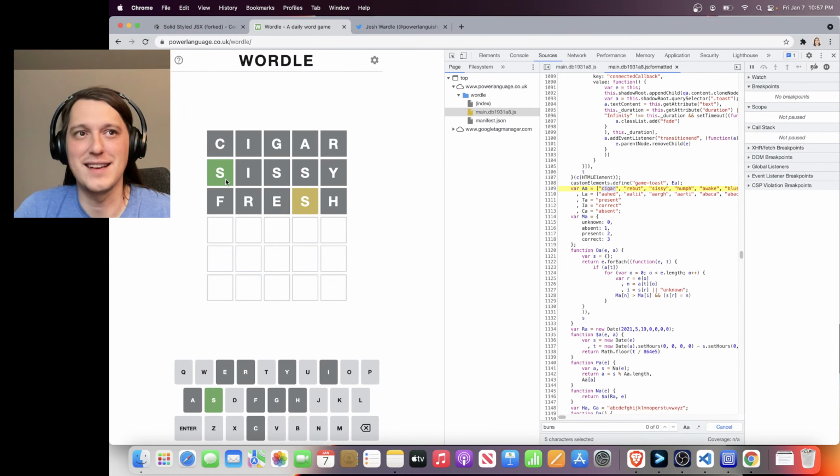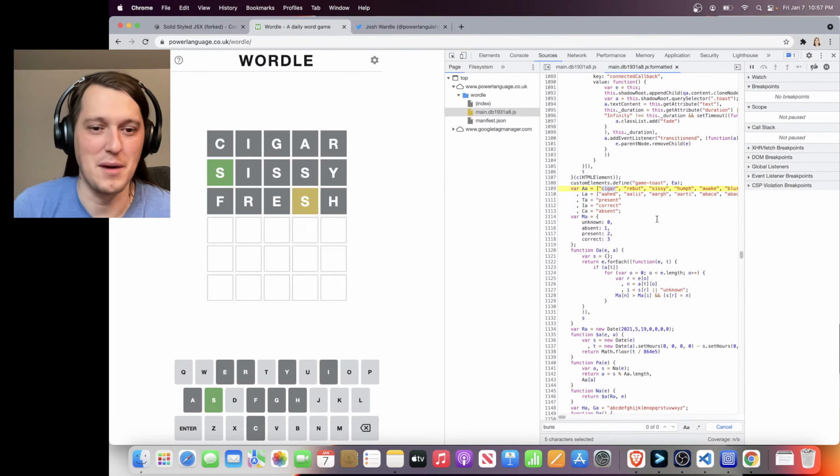A lot of people get caught in this, including me. If this letter is green, it might be somewhere in the word apart from this position. If it's yellow like that, you know that this letter is somewhere in the word, but not here. But if it's green, it's here and maybe somewhere else. So we have to keep that in mind when we try to implement it.